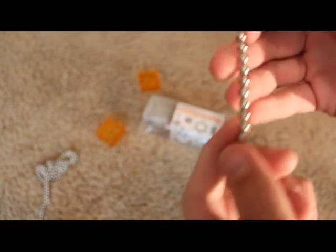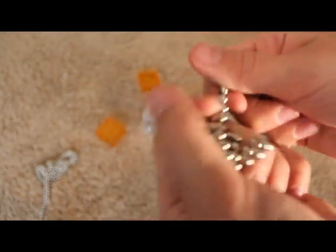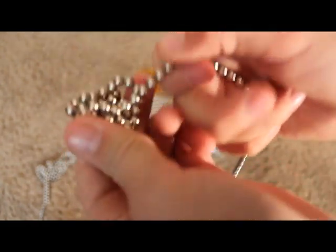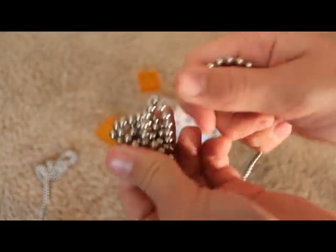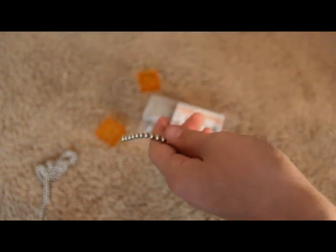I'll try to make the peace necklace right here. These are pretty strong. If you guys didn't know, they have a negative and positive side, so some of them aren't going to connect to each other. That kind of gets me annoyed, but you can always find a different one to connect with. As you can see right there, they will not attract to each other.